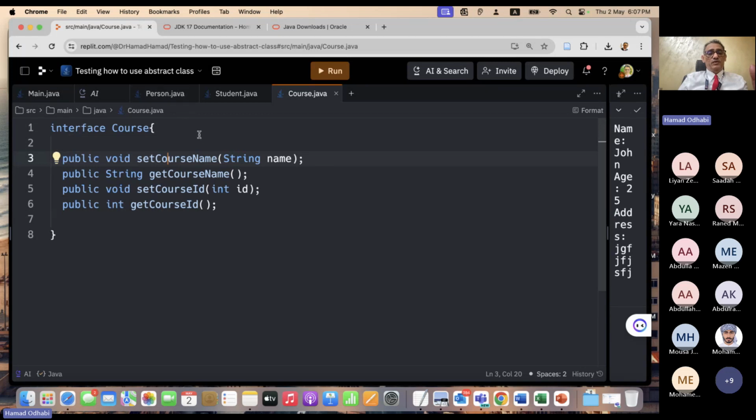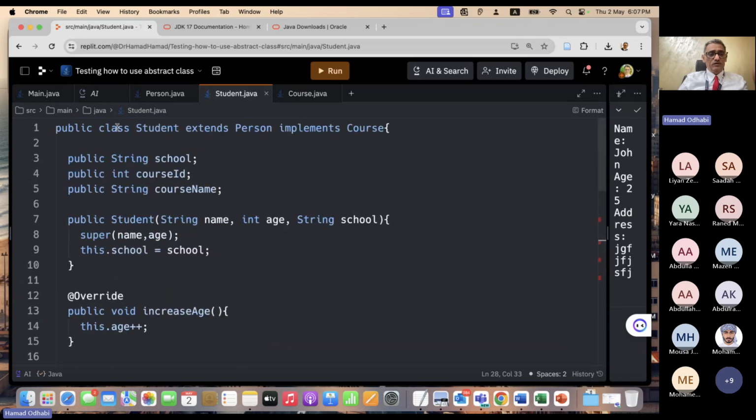That's one thing. Now, when you use those abstract or interface methods, you need to say public class extends the abstract. And then you can also implement, if you want, in another file. But here I thought maybe you can mix the two together. We are linking the course to the student, and the student is a person as well. So we just made it a little complicated, which is fine. I think you understand.